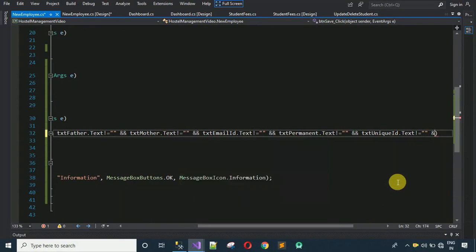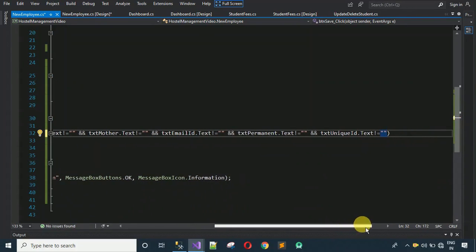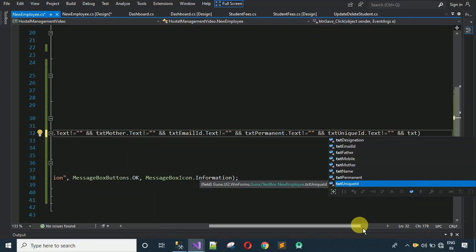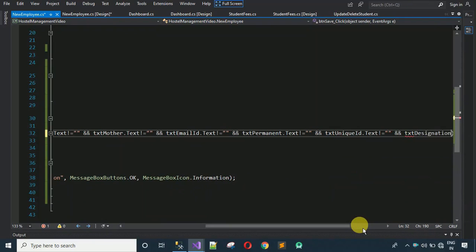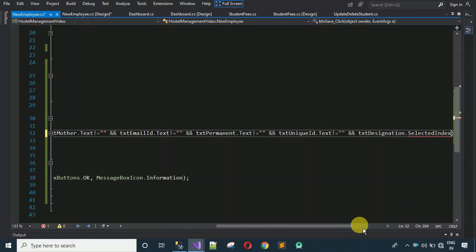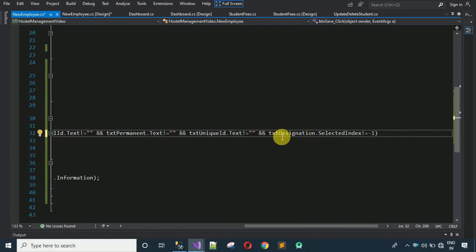Okay, we don't need to check the designation, that's a combo box, so it will be selected, and you can check like this, and txt designation dot selected index is not equal to -1.